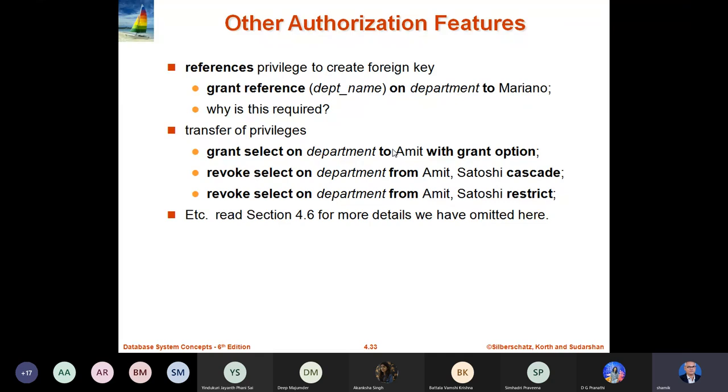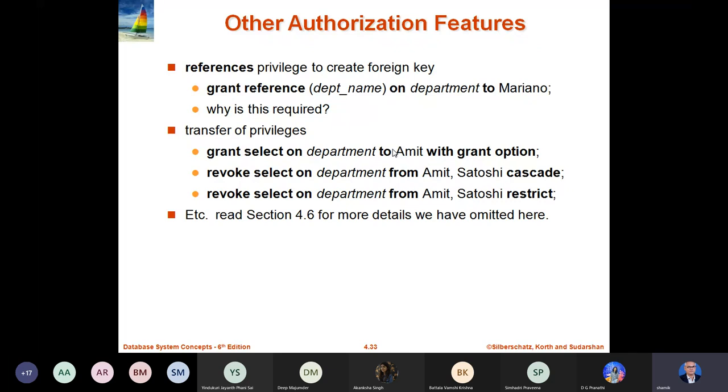So Amit was given this authorization to select on department with grant option. After that, Amit gave that select on department to, say, Priya, and now what I am doing is revoke select on department from Amit. Cascade means whatever Amit had given, say to Priya, that also will now be revoked.